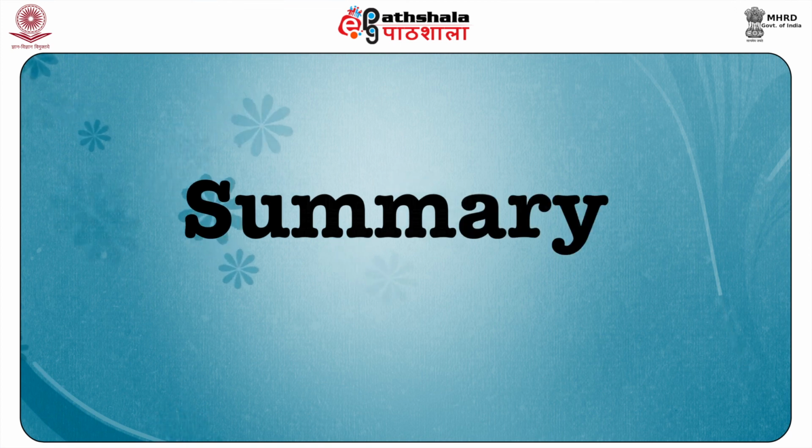Let us summarize. Stability of a complex refers to the tendency to exist under equilibrium conditions. Stability constant is used as a measure of the thermodynamic stability of a complex. The extent to which a metal cation combines with ligands to form a complex ion is expressed in terms of the formation constant. The inverse of the formation constant is called the dissociation constant or instability constant of the complex. The dissociation constant gives a measure of the extent to which the equilibrium representing the formation of a complex lies to the right.